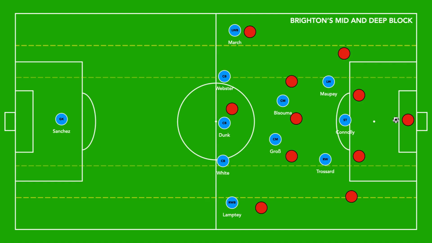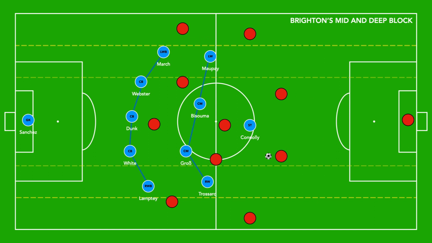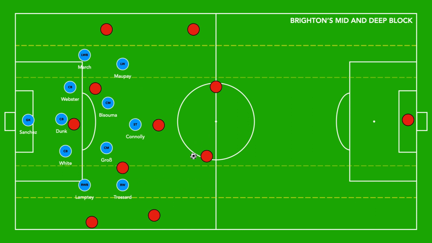When Brighton move into their mid and D blocks, we start to see common traits of most 3 at the back formations, and their out of possession shape will start to resemble a 5-4-1, with the wing backs tucking in alongside the 3 central defenders, the 2 inside forwards moving in alongside the 2 central midfield players, and the striker just at the top of it. This is a relatively difficult shape to break down, and as we can see that Brighton have only conceded 36 goals this season, they've had some success with it.